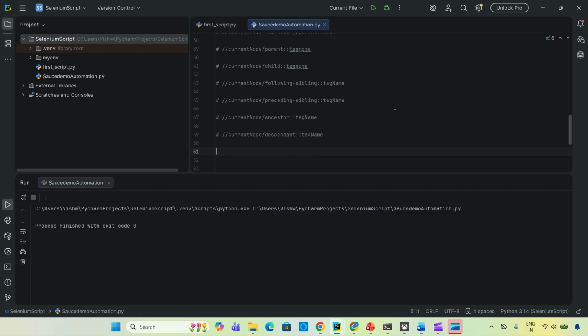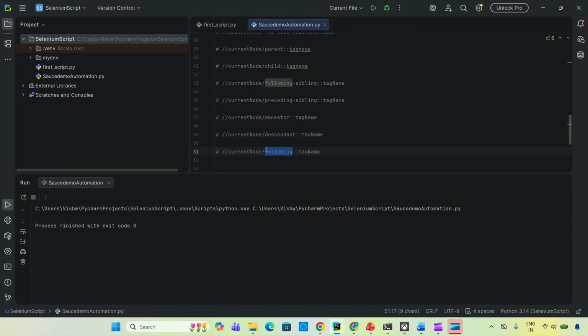now there's this concept of following, and its syntax goes like this: double slash current node, then single slash following, followed by double colon and the respective tag name. Okay, initially we used to have this following siblings also. Now we are talking about only following.